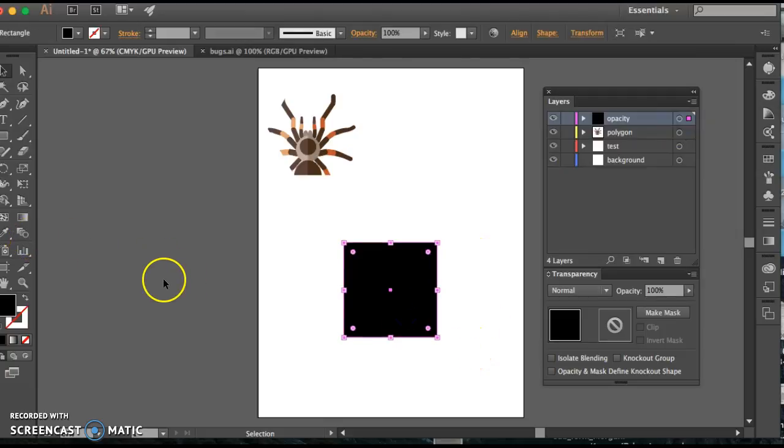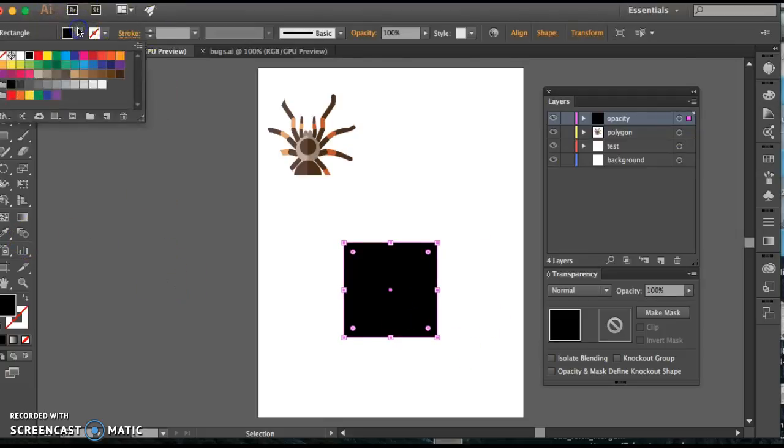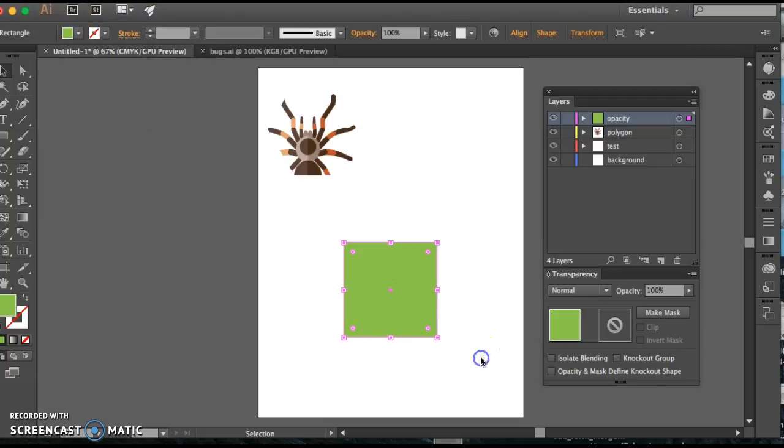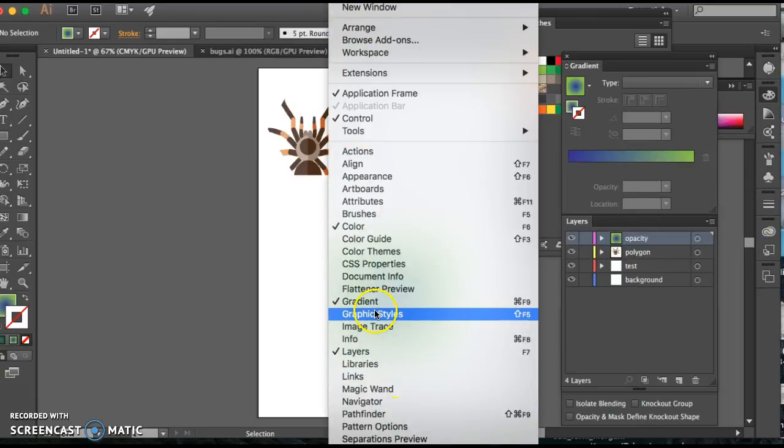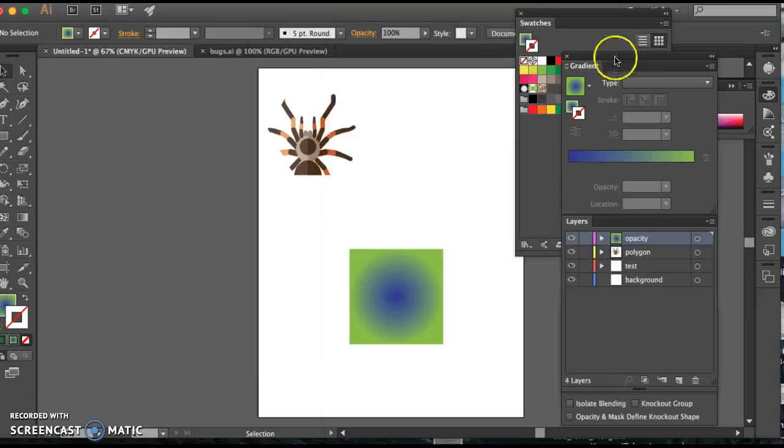Okay, I want this to be a bright green color gradient. So you want to make sure that your gradient panel opens up for you. Mine is, and I've created my gradient. You can do that by dragging the different colors from the swatches panel.